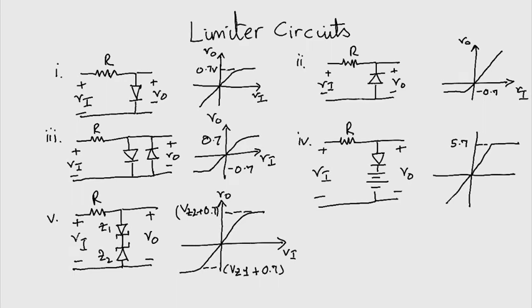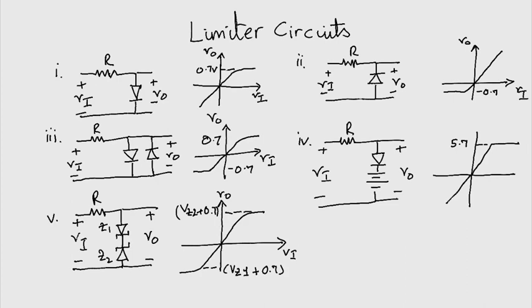You can see here that these circuits are not hard limited but soft limited. Why? Because the transition between 0.5 and 0.7, the point where the diode is conducting, or when the limiter is applied, that transition is soft or smooth. Coming back to the third circuit, in the range that we just mentioned, both diodes are off and V0 equals Vi, that is the straight line of the graph.